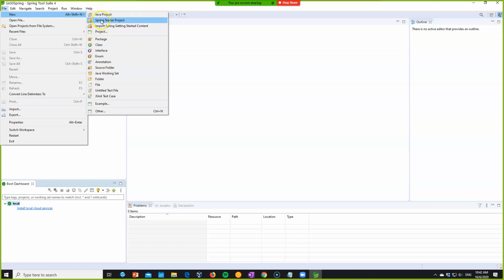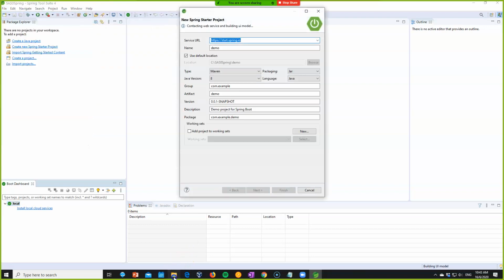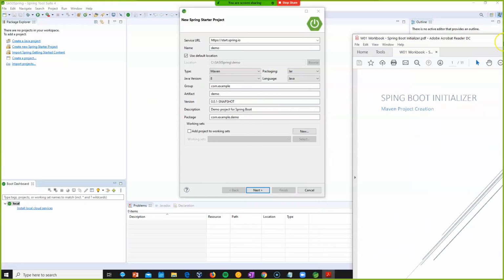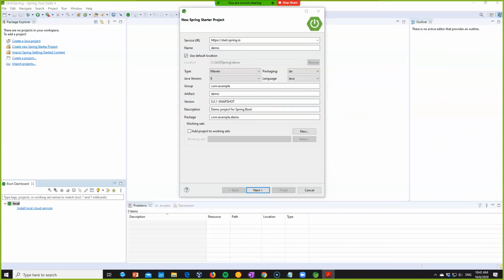So what we are going to use for initial starters is basically the Spring Starter project. I'm going to click on that, and immediately you can see that it opens up this menu, the new Spring Starter application project menu. We have to spend some time here discussing these things, because they are going to help you do the Spring setup once and for all. If you get this right, it's easy for you to see what's being discussed. I'll use some of this to help me remember these things when I explain. Of course, I'll give you some instructions in the workshop that you can take back and try.